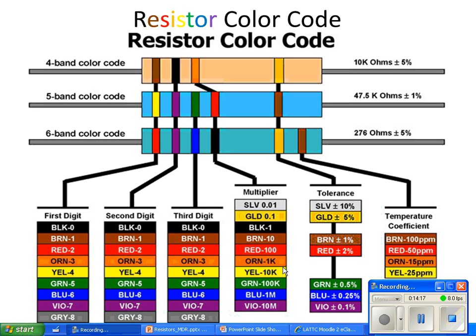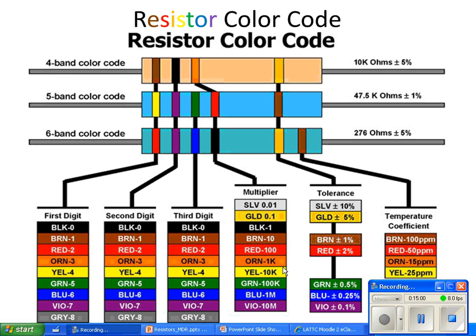Now look at the tolerance bands. It's always got gold and silver in it. Gold and silver are very common. Gold is not very good. It's plus or minus 5%. Silver is horrible. The only thing worse than that is not having a tolerance band, where it's 20%. If you only have a 3-band resistor, it's a 20% resistor. That means it's a real piece of junk, right? Plus or minus 20%. That means a 100 ohm resistor with 20% variance can be as low as 80 and as high as 120. That's not exactly what I would call close. That's not even the ballpark, in my opinion, but that's a whole different topic.